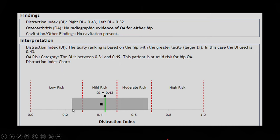This gray box down here is specific to your particular breed. For this breed, the range of dogs when they do PennHip fall within this gray box, somewhere around 0.22 to 0.66 or 0.68, roughly. And the average for that breed is 0.4. This particular dog was a 0.43, that green line, so it shows you a little bit above average for the breed, still well within the range of that breed, and puts him at a mild risk for arthritis. Based on what that distraction index is, there's low, mild, moderate, or high risk of developing arthritis.